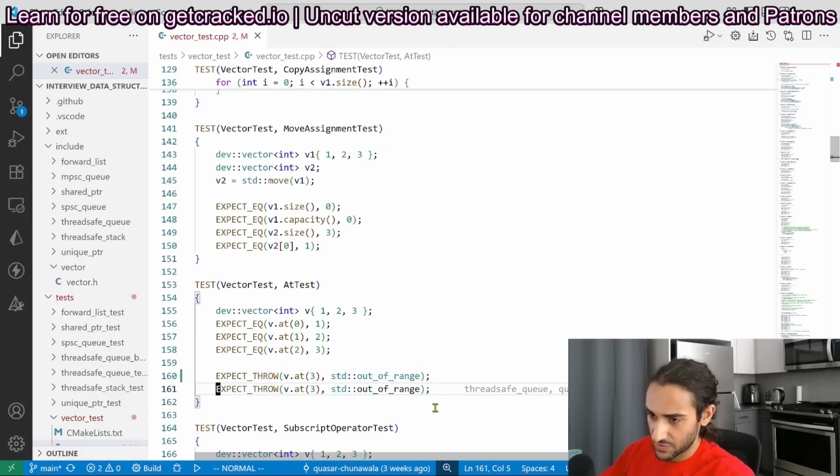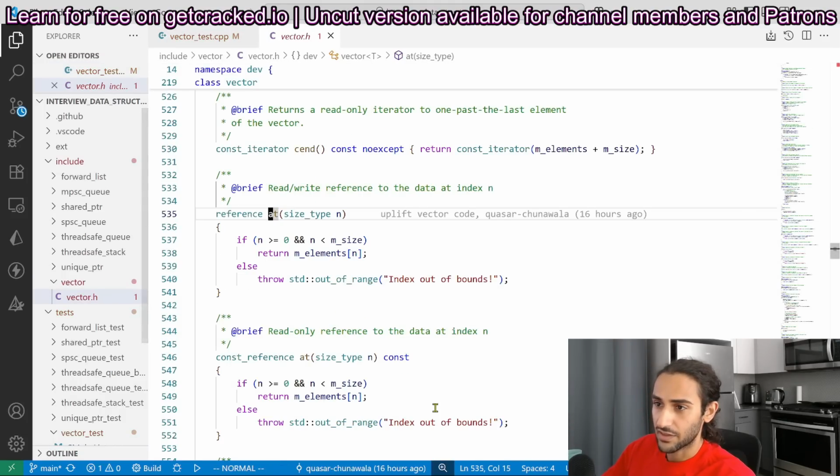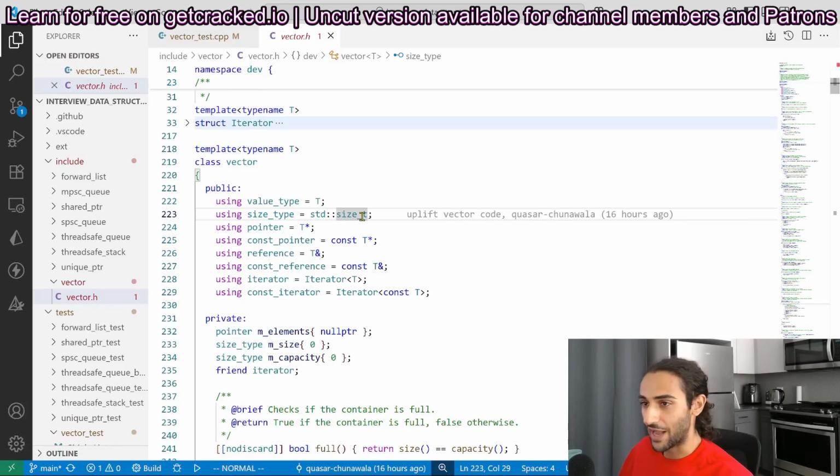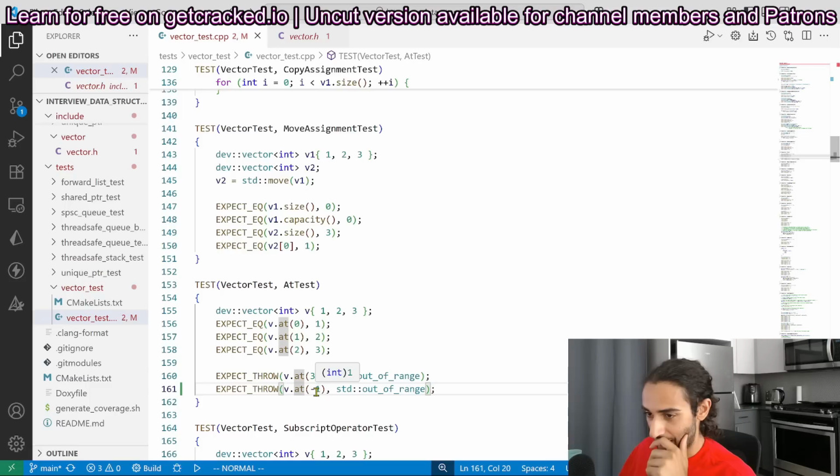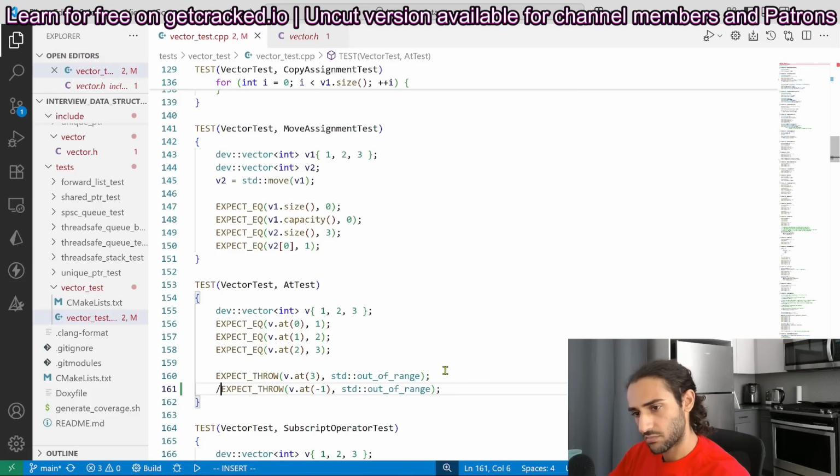I would also be interested to see this. Unless this is implemented as size_t. Well, he does have a check for less than 0, but that's what I effectively wanted to check for. Yeah, in this case it's size_t. I don't think it would hurt to add a negative out of bounds check in case that size type was not unsigned. Right. You can leave it at that and just leave a comment that you want to know what happens if you give it -1.